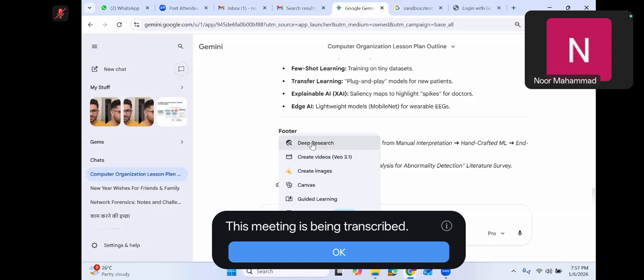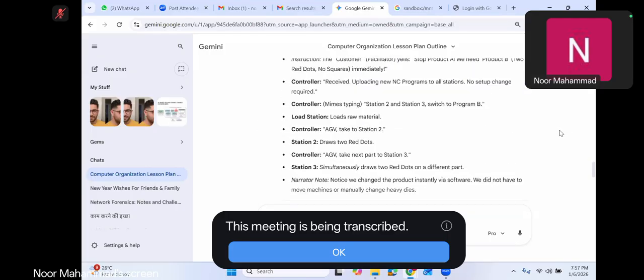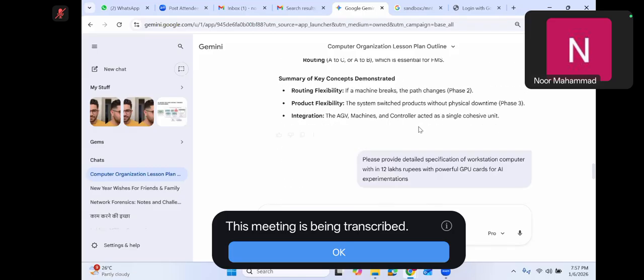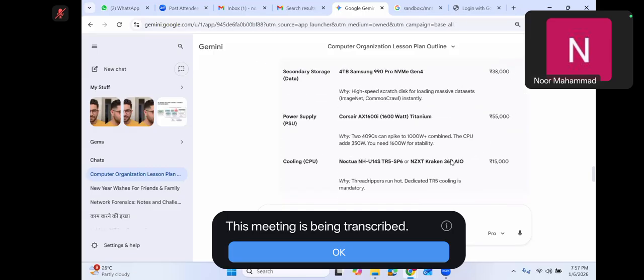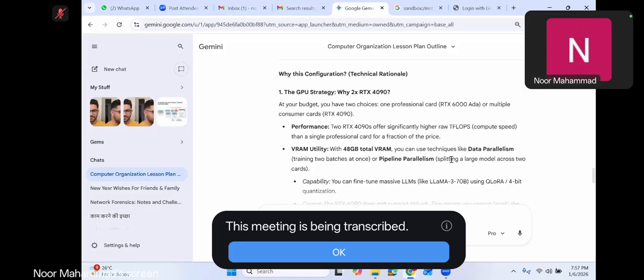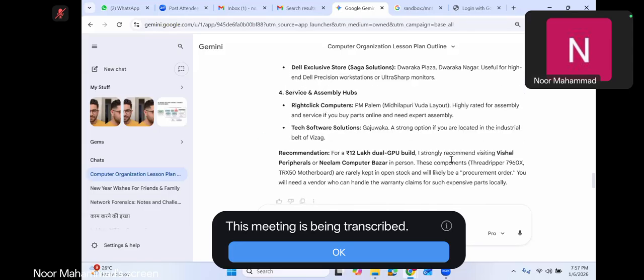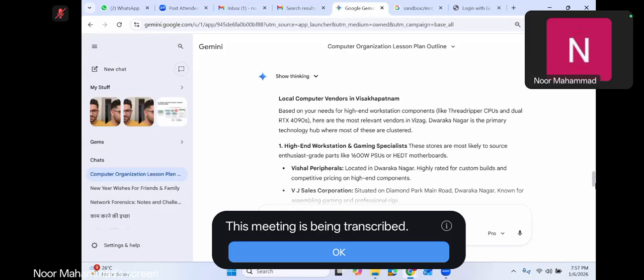No, you can use something called deep research. Okay, I forgot to use this earlier. The option is here. So now let's take this one, same thing. Whatever the prompt I have used earlier. So no, not this one. Sorry.